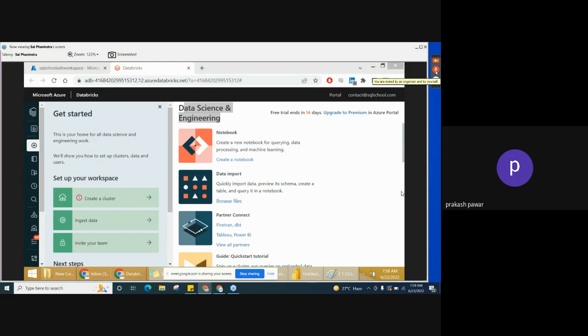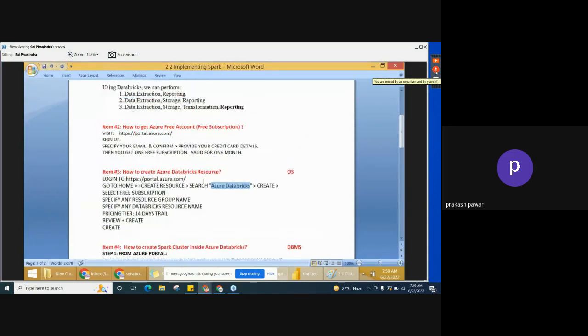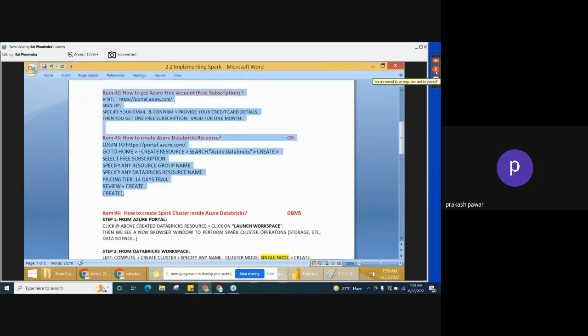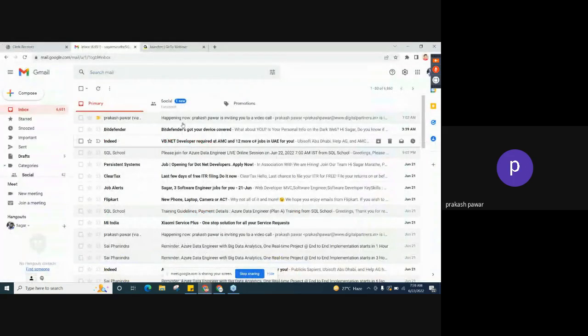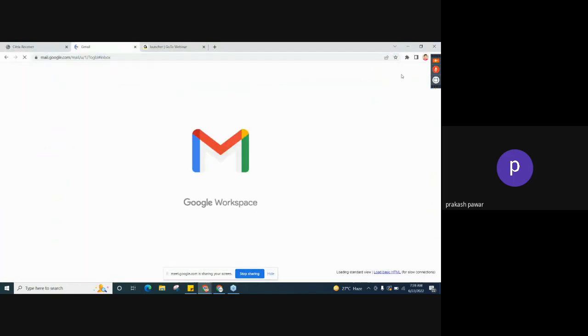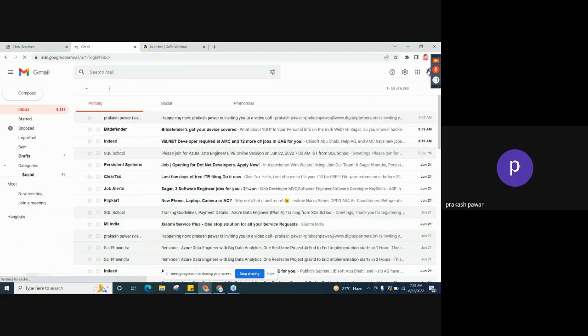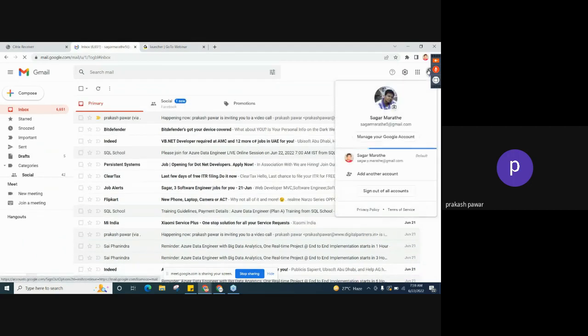That email includes the complete notes, including the implementation document. Yes, here it is. Items 2 and 3, please go through them carefully. I already sent the notes at the start of the class, but a few people said they didn't receive them, so I'm sending it again. I'll include the complete screenshots and the Word document. Any questions, let me know. I'll wait.